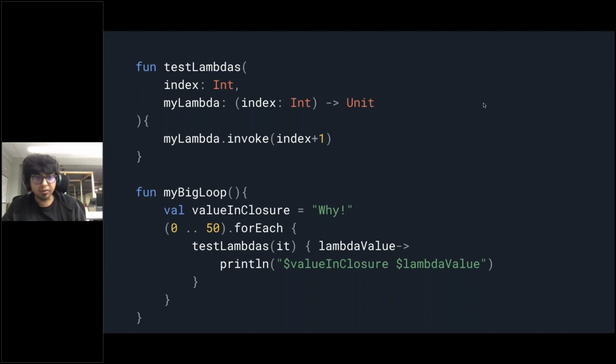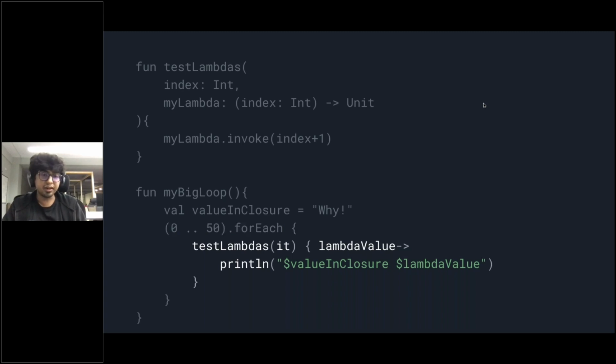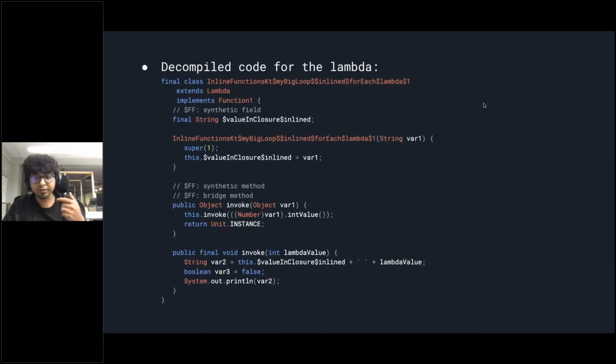Now, if you take this particular code and go to IntelliJ, or use javap if I'm not wrong, and try to decompile the source code, you see this is the int range and this is a test lambda. I'm sorry, I'm kind of lagging behind in the slides. If you use the IntelliJ tool to decompile the source code and look at the Java version of it, you'll actually see this for the lambda.